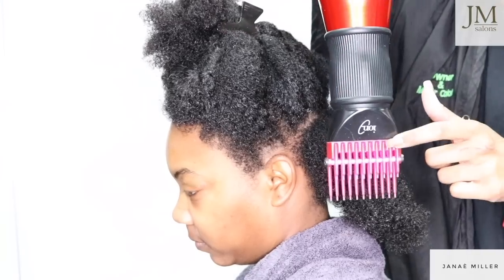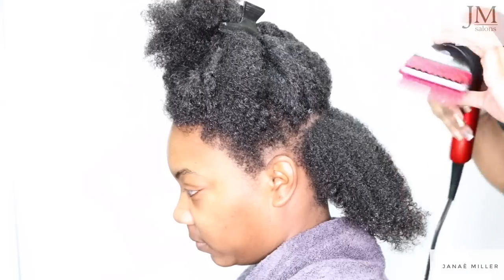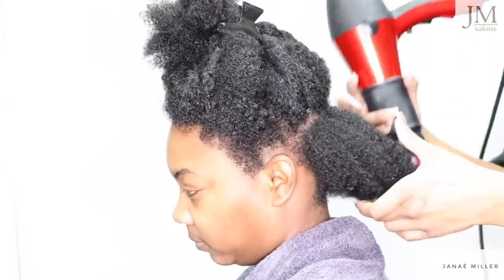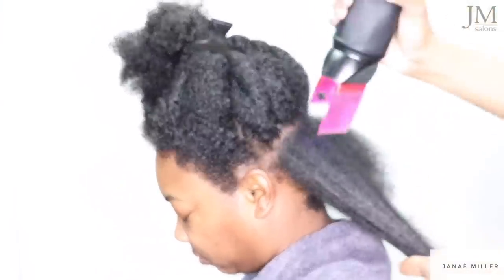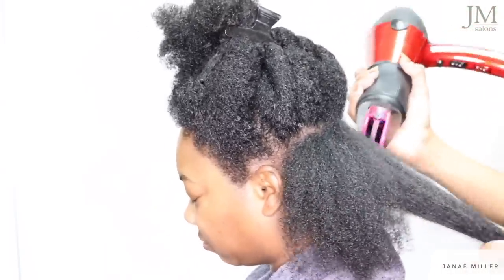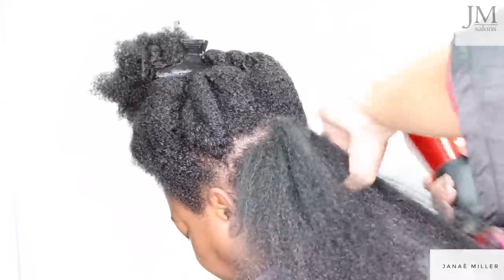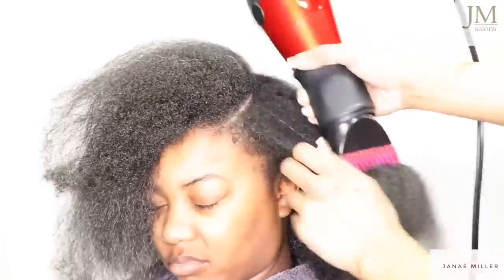It has two different rows of teeth. The front row where you see the Ion branding has shorter teeth, and the back row has longer teeth. When I first used this Pit Cone attachment it was kind of confusing, because I had the longer teeth in front of the shorter teeth and it was a little funky. Then a light bulb went off — the shorter teeth are supposed to go at the top where you see Ion. So keep in mind you want to have the Ion face at the top of your dryer.